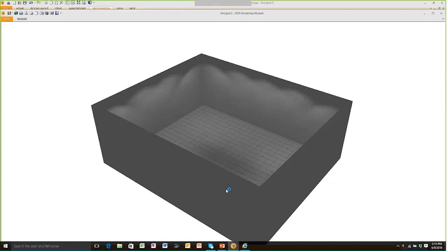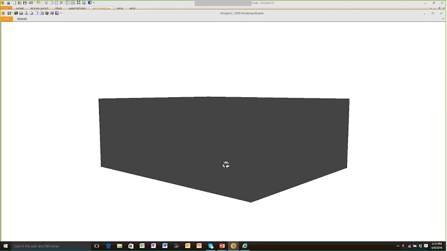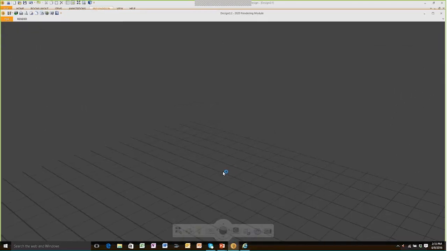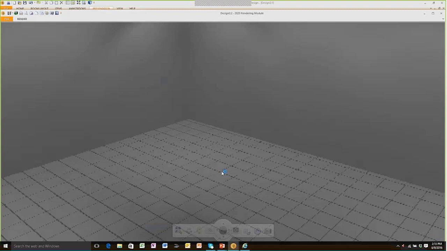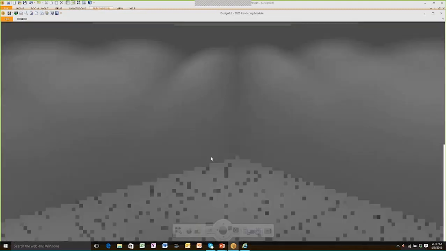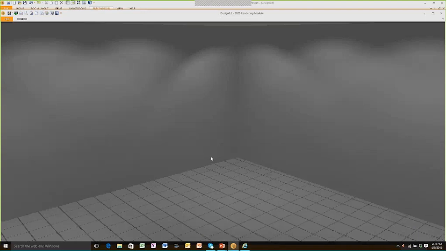If you want to navigate in this room, you can hold your left button down and tilt up and down. You can actually scroll into the room, and you can stand inside of the room, and you can still tilt up and down by using the left-hand button on your mouse. I'll talk a little bit more about this later, but I just wanted to show you the basics on moving into a room.